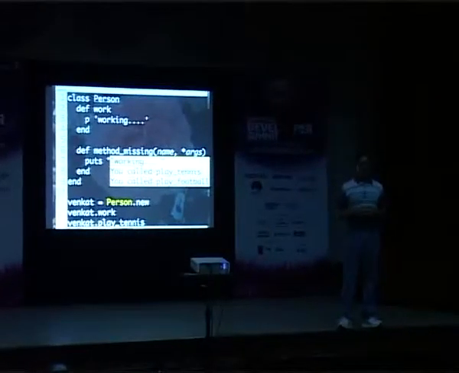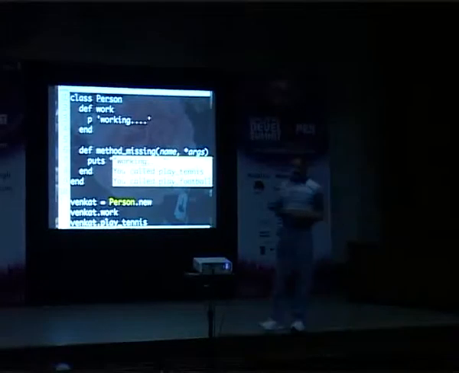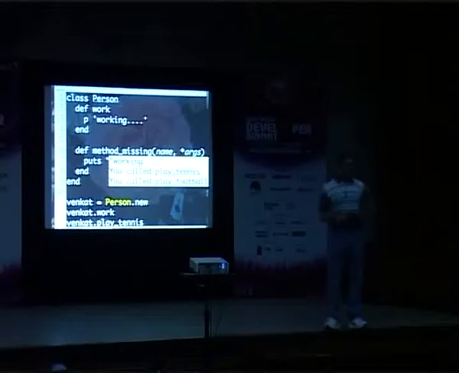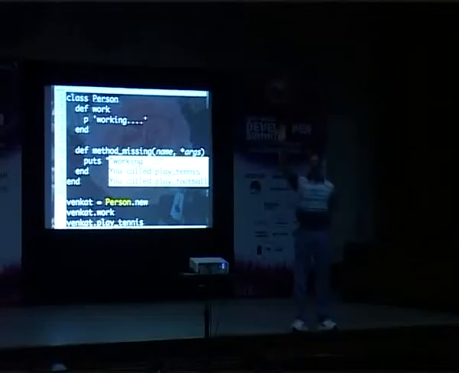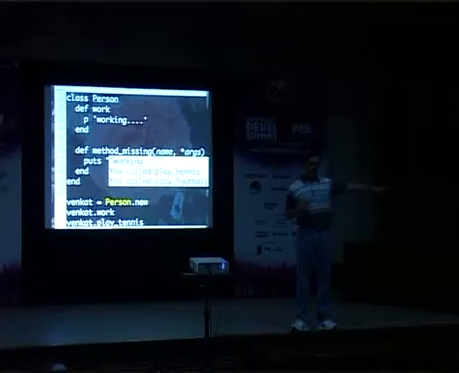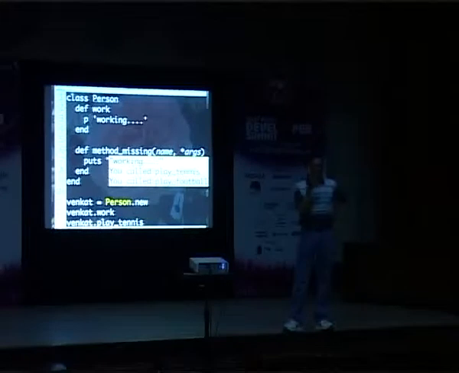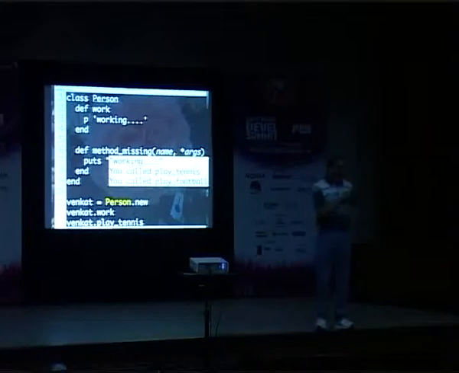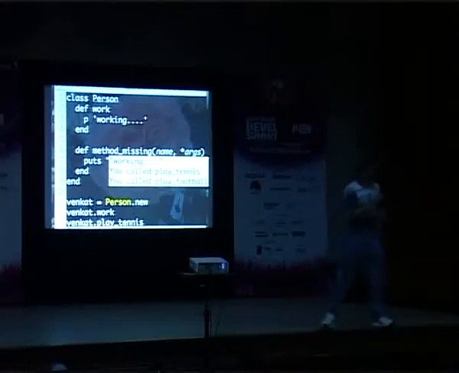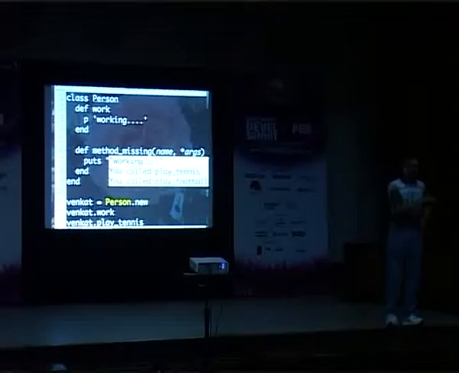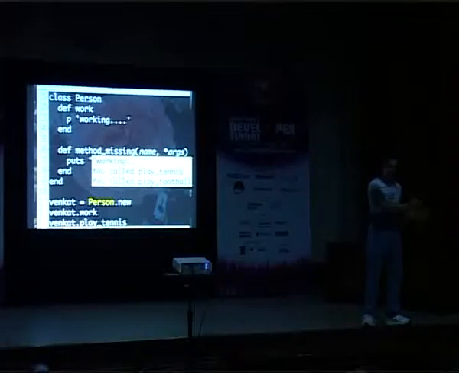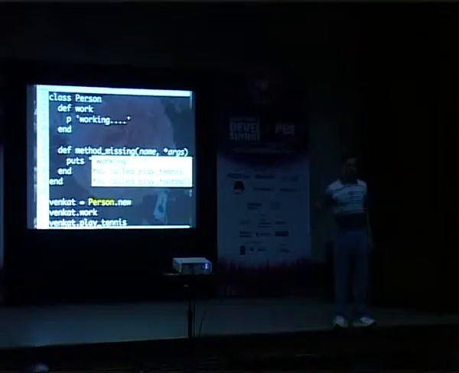How does this help? How this helps is, you can call an arbitrary method now, and rather than complaining about it, it runs to this function and says, excuse me, this person called this method. What do you want me to do? And this method says, let me think about it. Hang on a second. Maybe I can apply some rules, some logic. Hey, guess what? I know there is a database schema. Let me go to the database schema and see if there is a field in the database that follows some convention. Oh, golly, there is one. Let me go grab the data for you and return it to you.